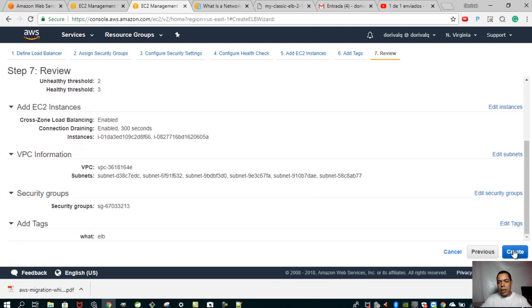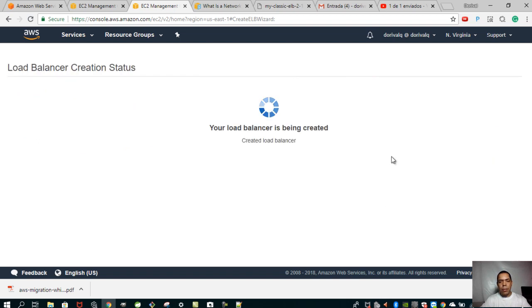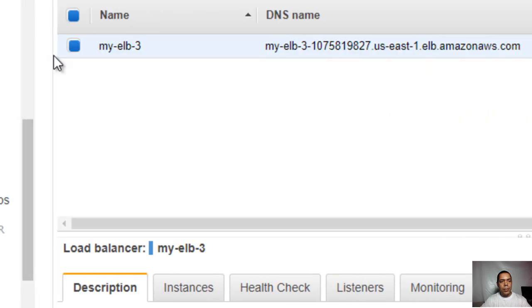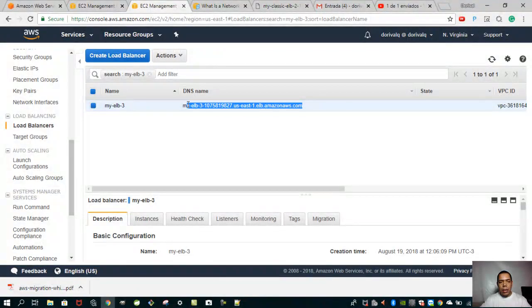It's okay here. I will click on Create, and our load balancer is being created. You can click here to see our load balancer, and here is the DNS name of our load balancer, the classic load balancer, and you can only access it through the DNS name. So you access our load balancer by DNS name. But there's one more thing I need to show here.